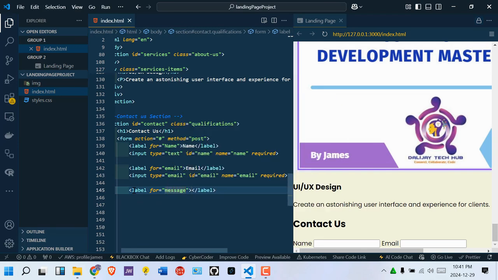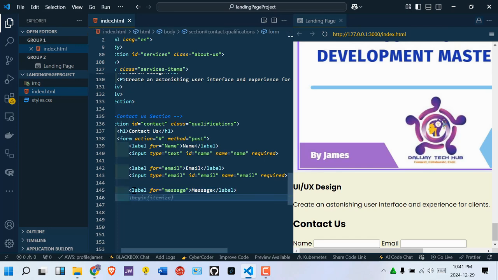We're going to type messages, so I'll type for messages. Then I'll type here message. Or I can type, let's say, input your message here. You will do that in the text box as a placeholder. You can use it as a placeholder.